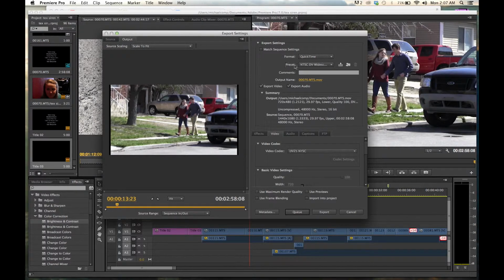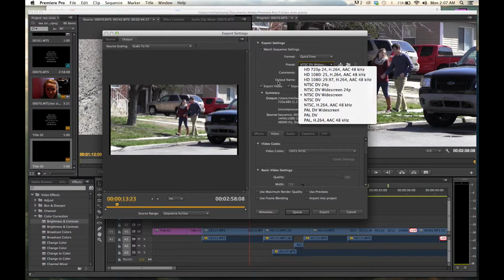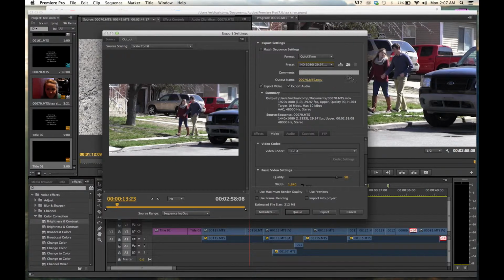Then we see that there's a preset. For our purposes, we will be using HD, this one with the 29. Notice that we're using the one with the highest numbers, because highest numbers generally tend to mean better quality. Not sure in what way, but it does. And oh look, it is so nice. Look at the aspect ratio of this. It looks very nice.